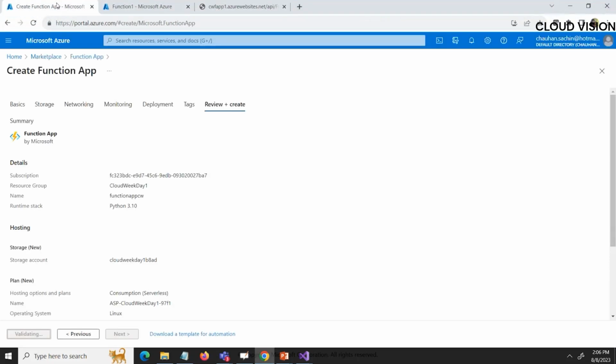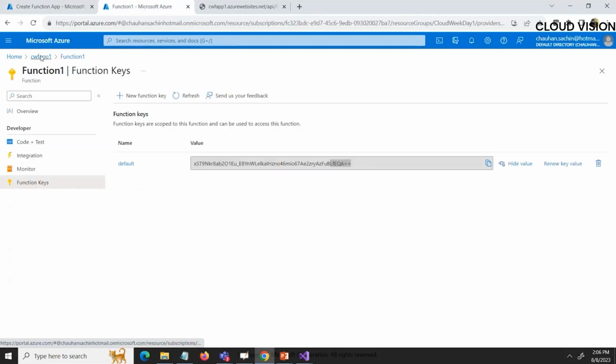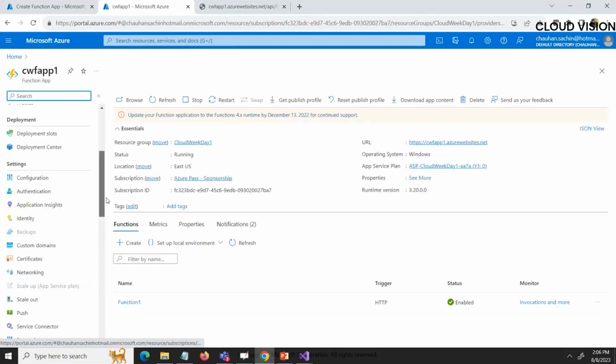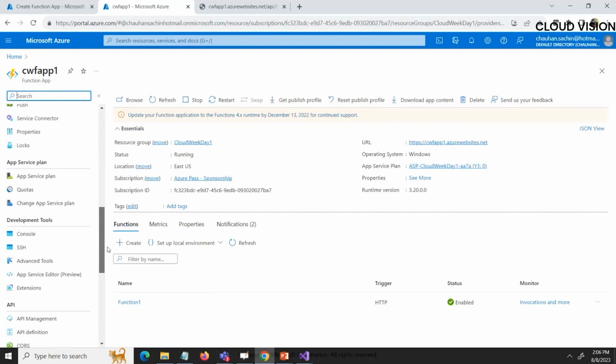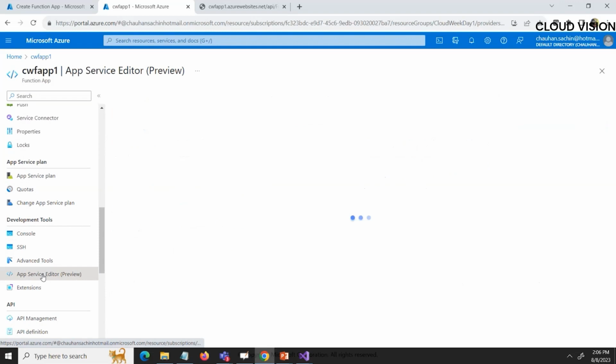Now, the last thing which I would like to tell you here is that when you are in your function app, I was showing you this option called App Service Editor, which is in preview.